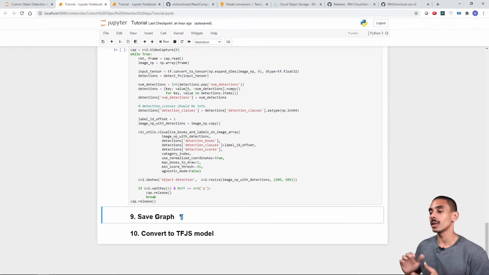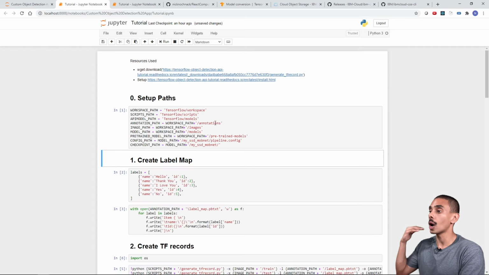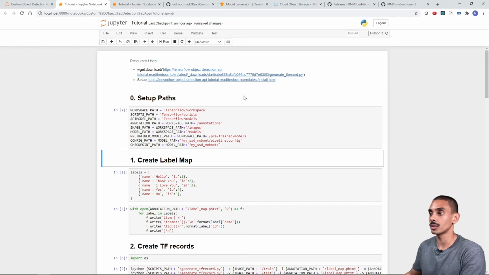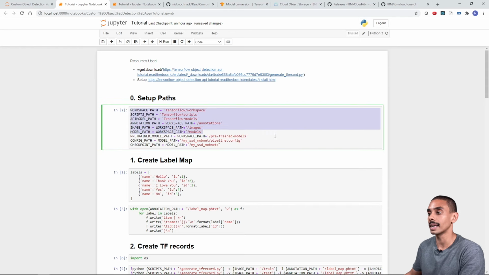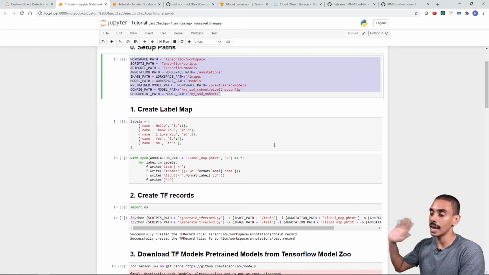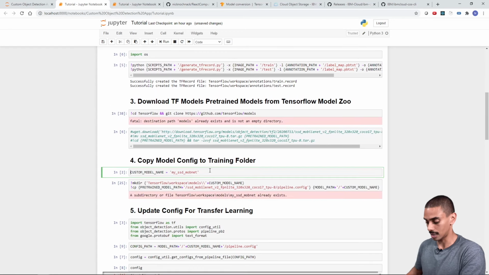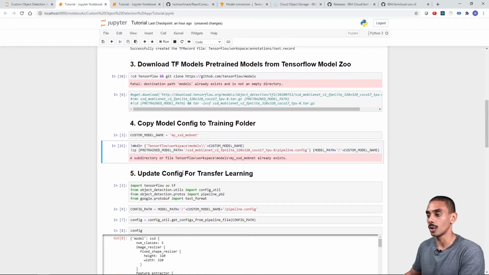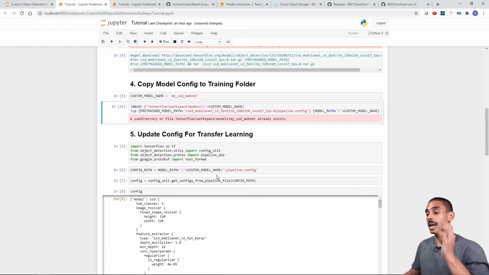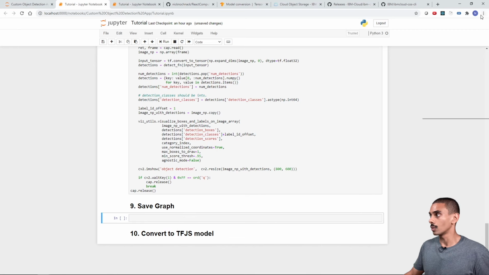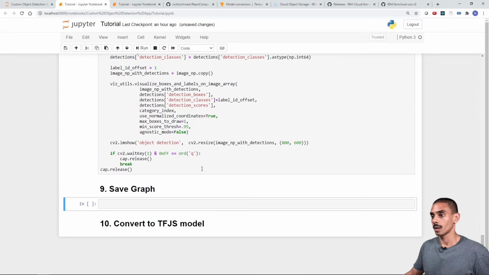It's a bit of a long command, but we're going to take it step by step and walk through it. Now, before we go on ahead and export our model, we're just going to make sure that we run our path script or cell. This is going to contain all of our paths, so we can easily pass it through to our final command. We also need to run this one here, which says custom model name. Now what we can do is actually start writing our Python script. So let's do it. We'll just make this a bit bigger, and let's start writing our export script.